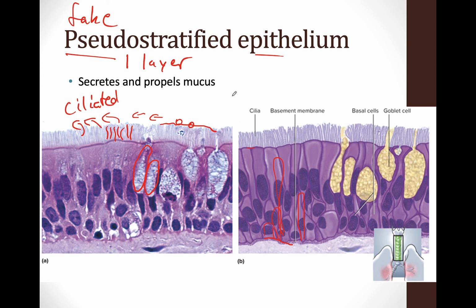When you're looking at tissues, you're going to be looking at a lot of microscope slides like this. So this is the microscope. This is kind of the drawing, the artist rendition of this to make it easier for you to see. One thing that I like to do for studying tissues is to go on Google Images, type in the tissue, pseudostratified epithelium, and just look at like 20 or 30 different pictures of that tissue until you start to kind of recognize it. You're going to have to practice this over and over and over again until you can look at something and just go, oh, well, that's ciliated, it's got goblet cells, it's pseudostratified epithelium.